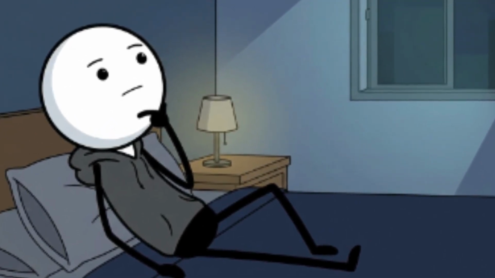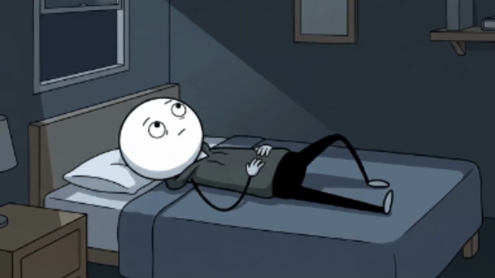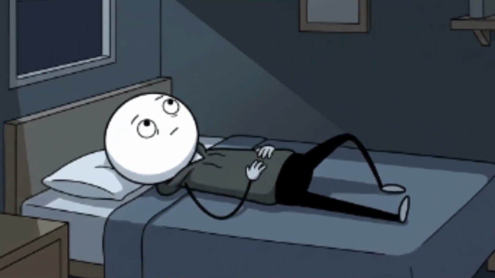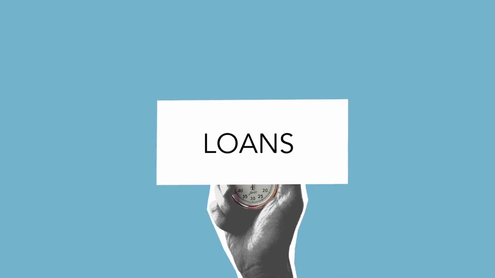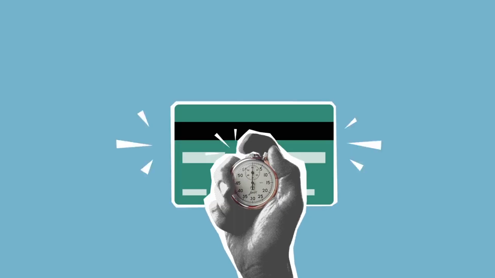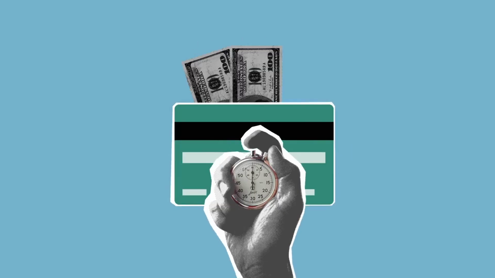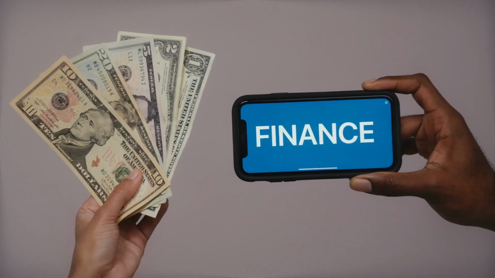Next, turn your card off and back on again inside the app. That resets the card authorization session and can fix temporary decline issues. If the issue keeps happening, remove your Cash App card from your wallet and re-add it. That forces a fresh sync between your device and Cash App's payment system.